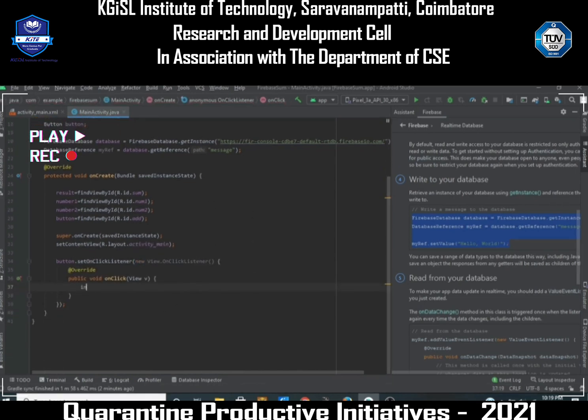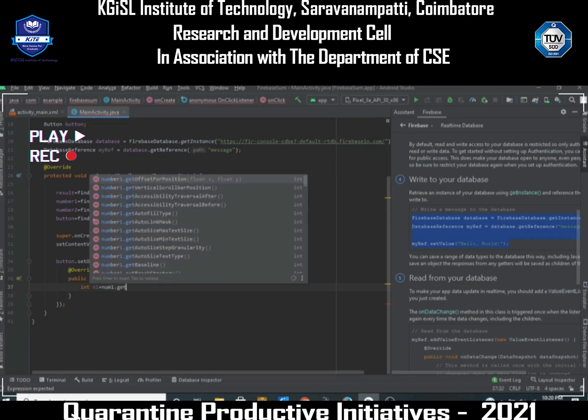Now we are going to create two integer variables. So let it be n1 for the first number and n2 for the second one. Now we are going to get the text from the edit text. So we use the get text method.